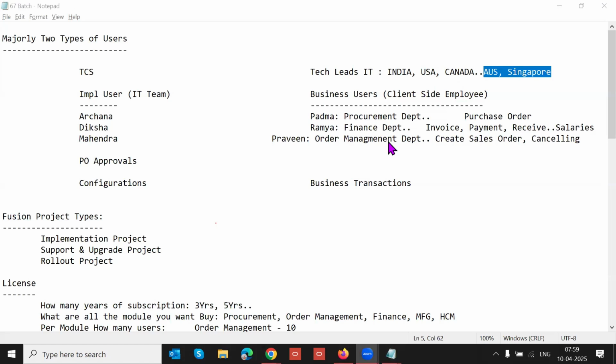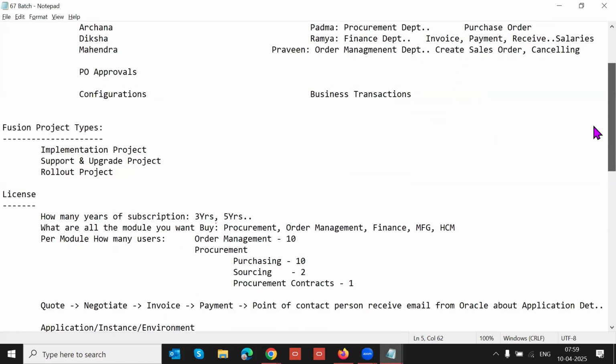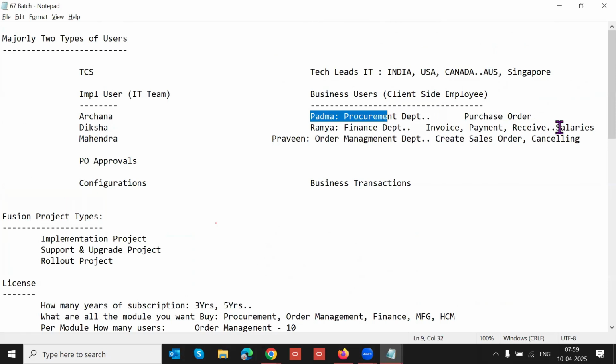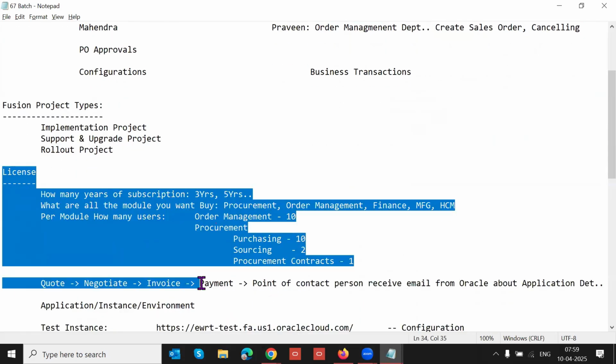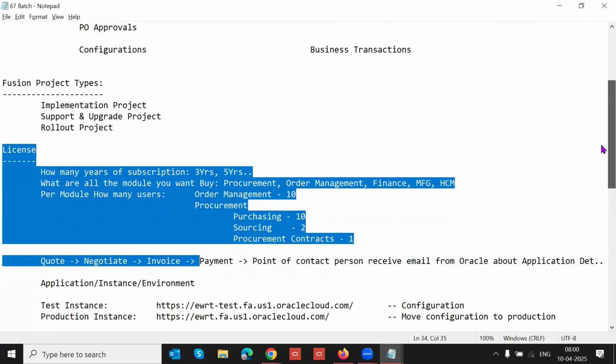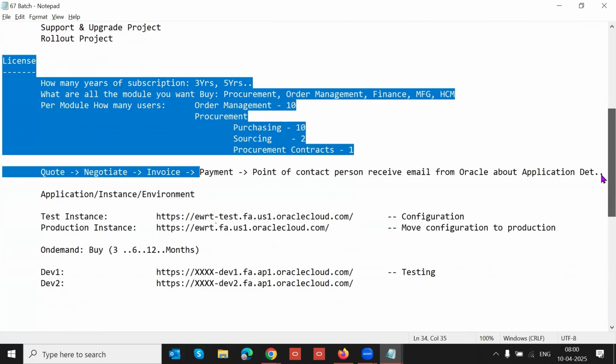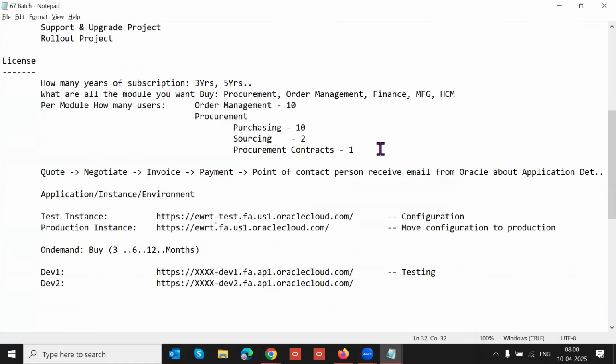Thanks, sir. So who will take care of the licensing part? Like who will deal with Oracle, whether it's a business user or an implementation user? No, basically this is a high level job. These people are lower people. This is done by IT directors of the company or higher level management. Okay. IT director, like that. Hi, Krishna. I have a question. Like basic CTOs, you know about CTOs, right? Chief Technology Officer. Yes. Those people take care of this, licensing. Okay.